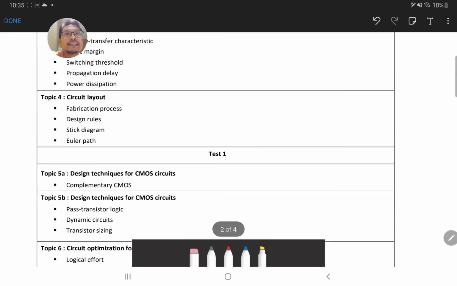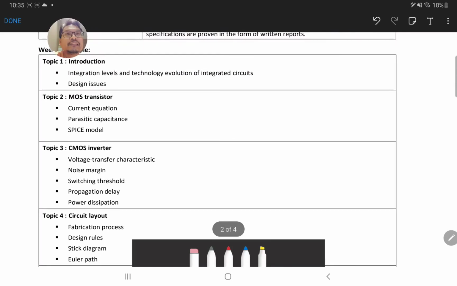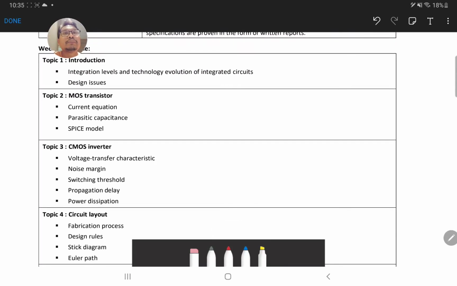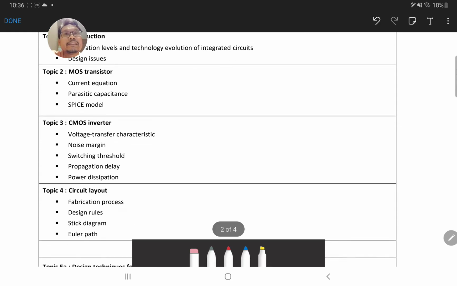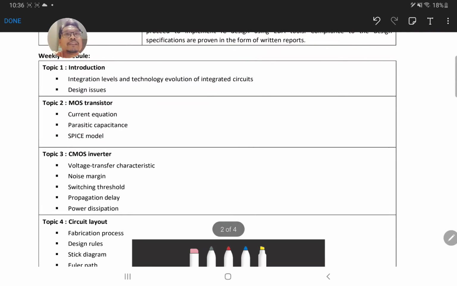So if you have taken VLSI design during your undergraduate, in UTM or elsewhere, you're probably going to go through topic 1 to topic 5 already. Normally in undergraduate you cover topic 1 to topic 5. But don't worry, maybe it's a different perspective, because your previous lecturer may have a different approach from our approach here. Most likely you have not been taught by myself, because I have not taught this course in maybe 2 years plus. So we'll see how it goes.